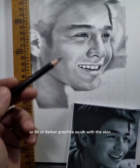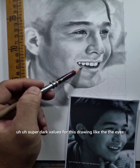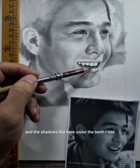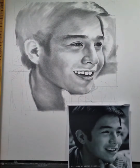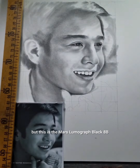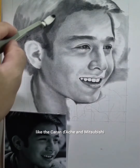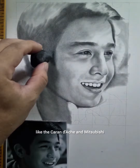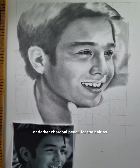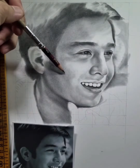For the darkest, super dark values in this drawing, like the eyes and the shadows under the teeth, I use this graphite. I don't know if it is pure graphite, but this is the Mars Lumograph Black 8B. I also use regular graphites here, like the Caran d'Ache and Mitsubishi. For the hair, I still added more shadows with a darker charcoal pencil, as you can see right there, to help me darken the hair even more.